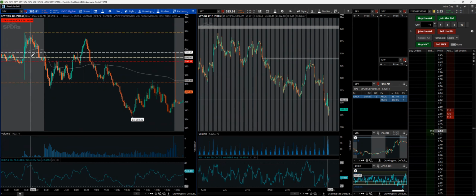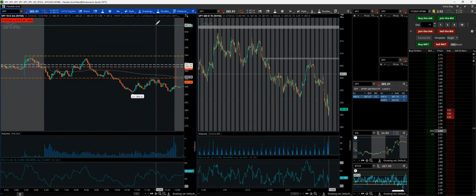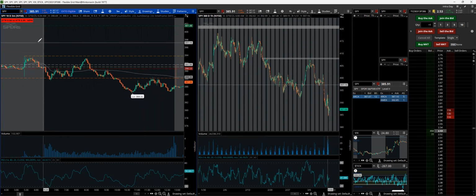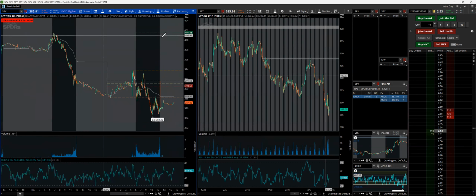I have this light yellow line. This is the opening price of the daily stock. I have this white line, which is closing price. The lighter orange and the dark orange is pre-market high, pre-market low. And the red and the green are yesterday high and yesterday low. And then in the middle is the VWAP. And that's what's on my chart.